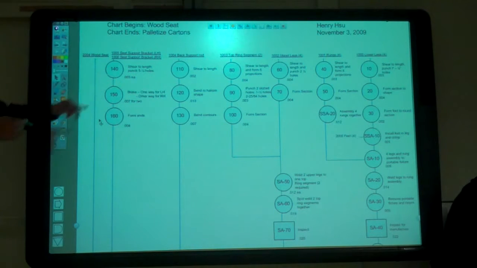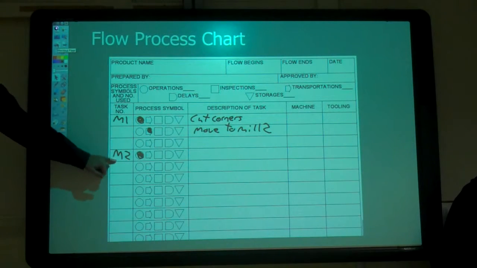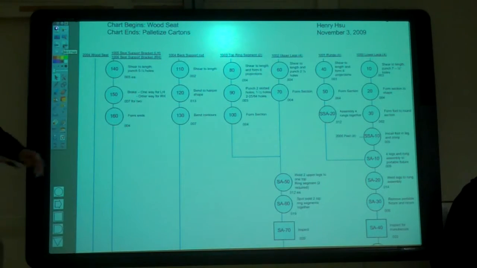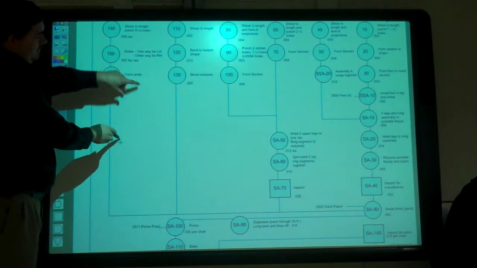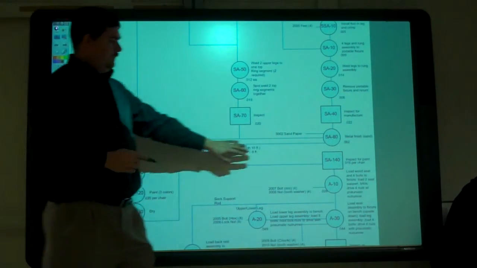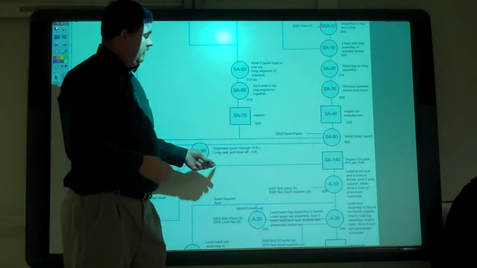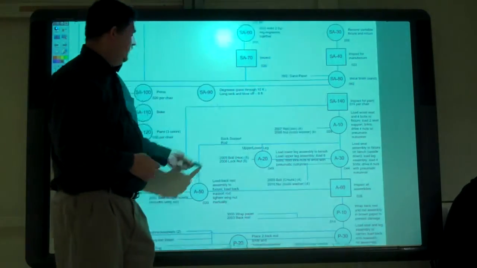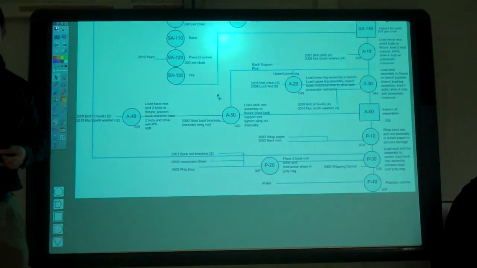The number in here is the number from here. And so we can see how they come together when they join for assemblies, when we have inspections, going down the whole process.